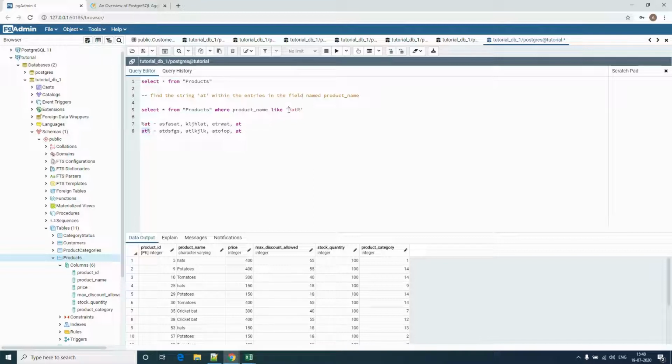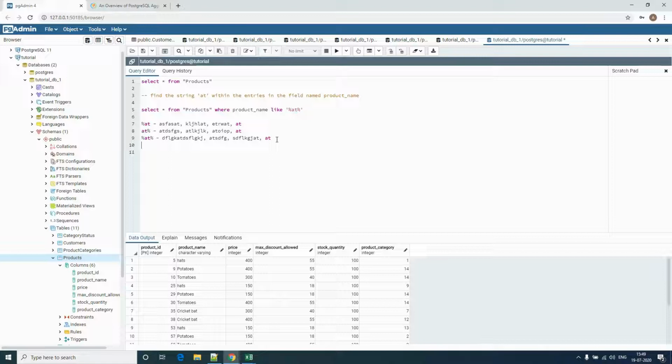When I put percentage 80 percentage, it's a combination of both of these. In that case, any string that precedes and has 80 in between, and anything that follows, it will pick up. Similarly, if no string precedes but some string is following, it will pick up. If some string precedes, followed by 80, it will pick up. And it will also pick up a string that is just 80. This is how it works on a string.